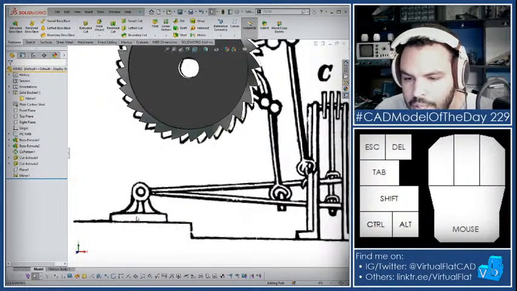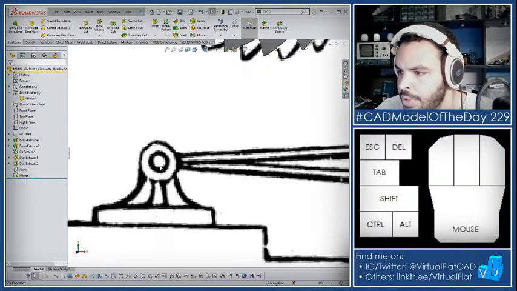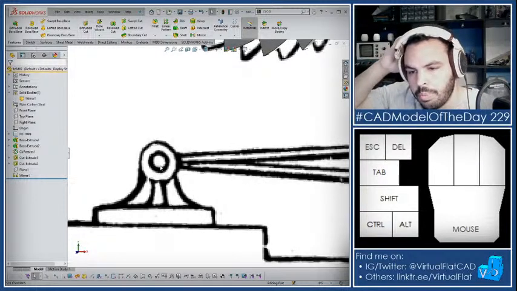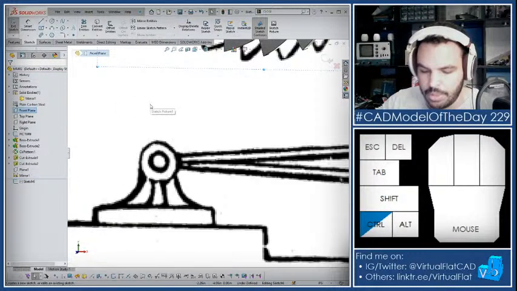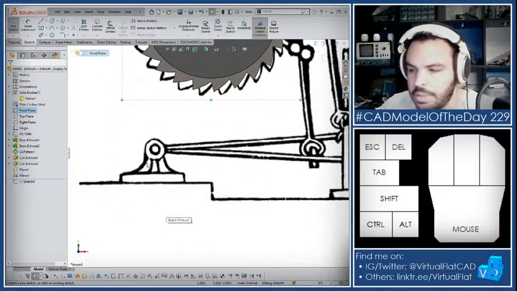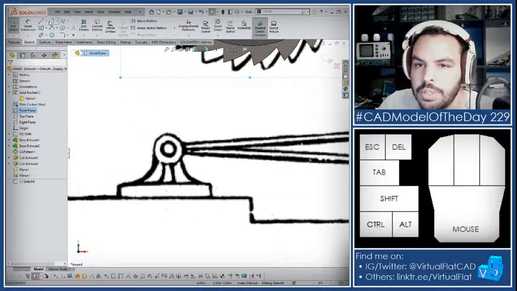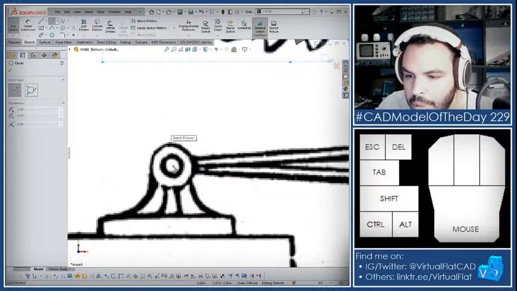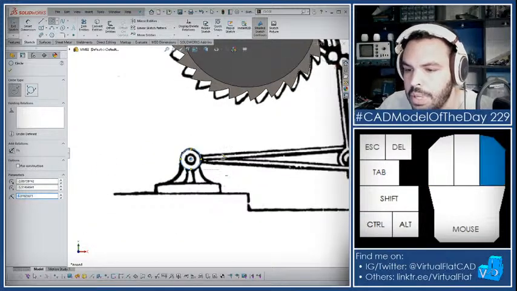So next thing is this thing, which looks to be a bar stretched across probably a pair of pillow blocks if I had to venture a guess. And I won't put too much time into it because remember, CAD model today is not supposed to be an overly laborious project. It's just for fun. So I'm probably just gonna do the simplest of blocks.